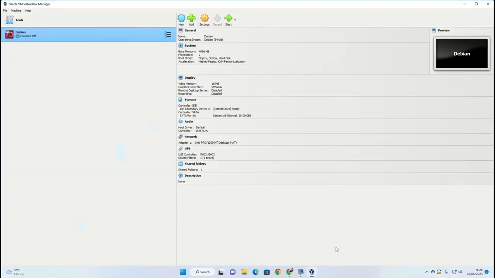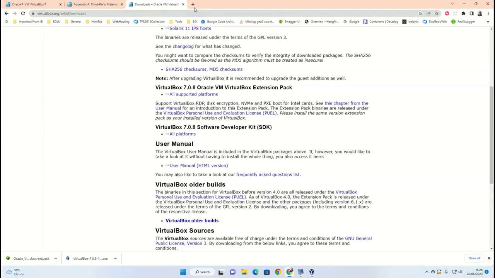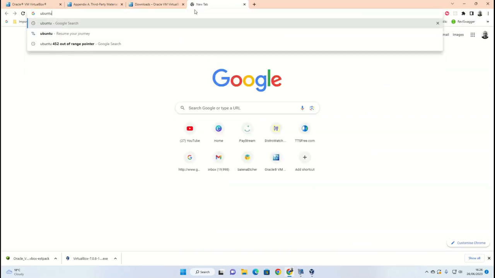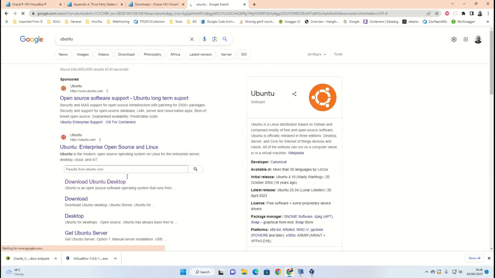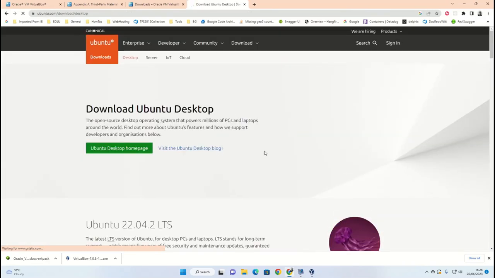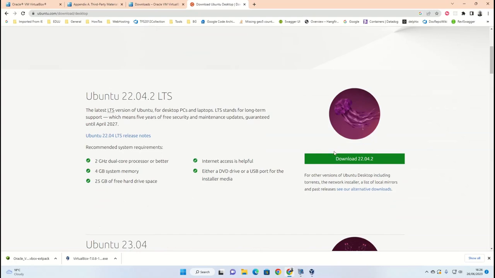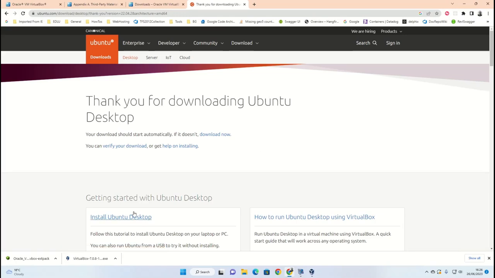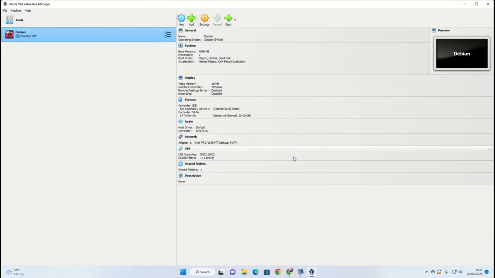And what you'll need is a Linux distribution to install. For this example, I'm going to choose Ubuntu because it's a popular one. So if you search for Ubuntu, we're just going to go download Ubuntu Desktop here. And it's up to you which version you choose. So you then click on the download link here, and then it should start downloading in the bottom left corner, which it does. I don't actually need to do that, so I'm going to cancel because I've already downloaded it. So we're going to close that. Once it's downloaded, it'll be in your downloads folder.